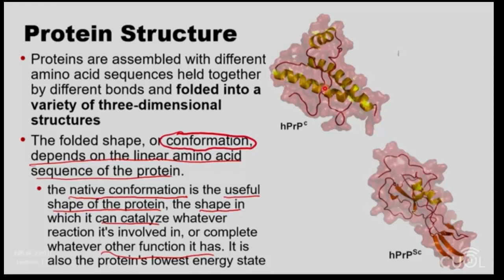So people often refer to the native conformation. That's the protein in its perfect form, right? And people love those crystal structures of those proteins in their perfect form. People also love proteins in their misfolded form, but the native conformation is just this three-dimensional structure that does not require much energy and can interact with other proteins to then turn on or become functional.